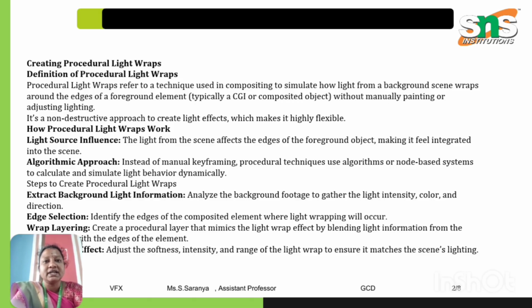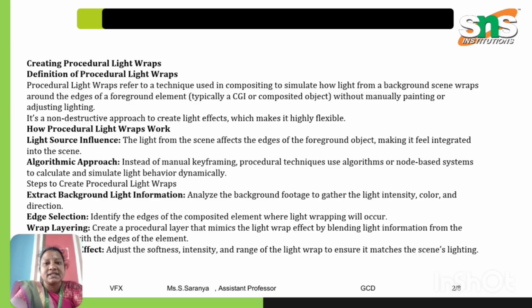Procedural light trap refers to the technique used in compositing to simulate how light from a background scene wraps around the edges of foreground elements, typically CGI and composited objects, without manually painting or adjusting the light. Moreover, it is a non-destructive approach to create light effects, which makes it highly flexible.